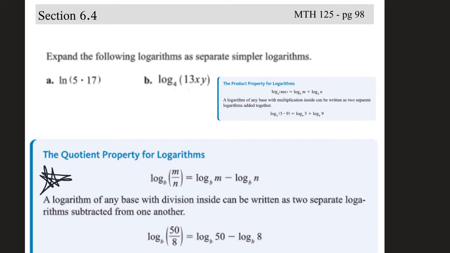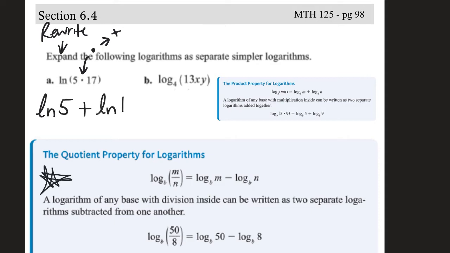If you're expanding the logs, that means that you're rewriting them. Expand means you're going to rewrite, and expanding implies that your sentence is going to get longer. Just remember that if you see multiplying here, that means when you're expanding, you get to start doing addition symbols. So if I was going to expand a, it would look like the natural log of 5 plus the natural log of 17. I expanded that just like we saw on the page before.